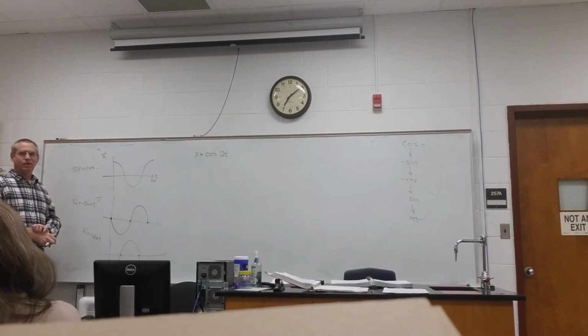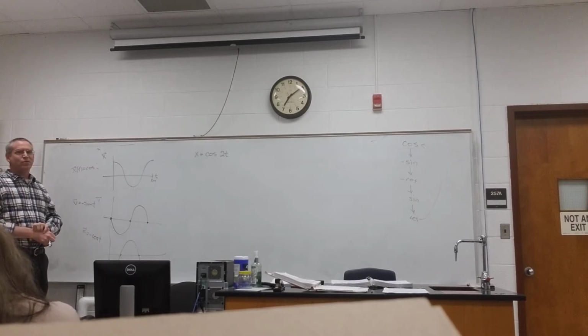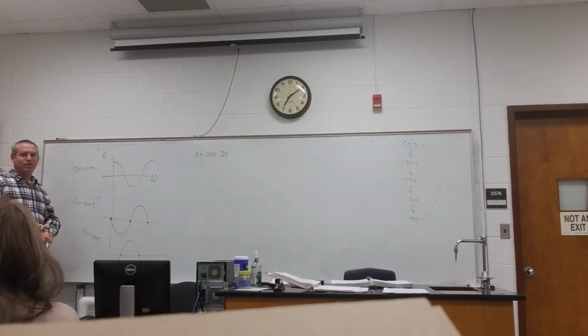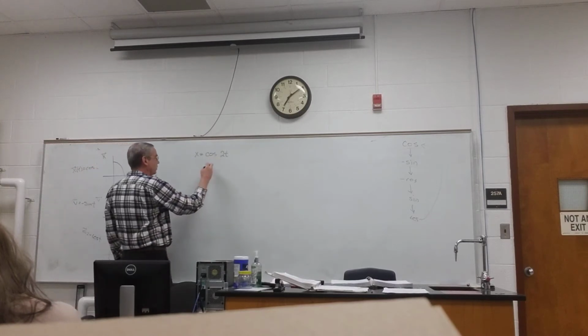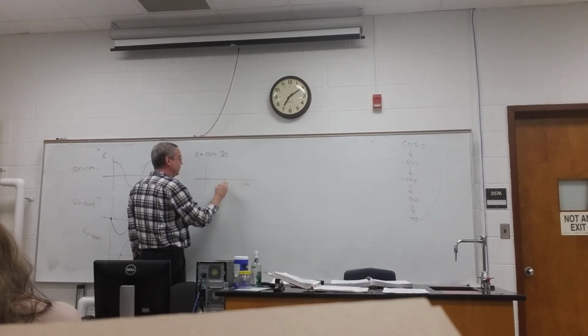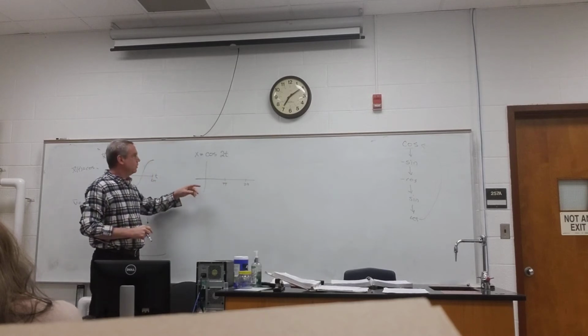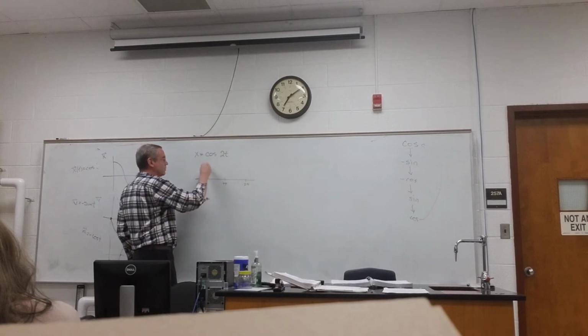Yes? Everybody heard that? You want to say it again, like you mean it? Half as long. Yeah, the period's half as long. In other words, it's going twice as fast. So if I did that plot there, that's 2 pi there, and this is pi. Basically, it crams it in when time is equal to pi, at where I used to be at 2 pi. It's going to look like that.